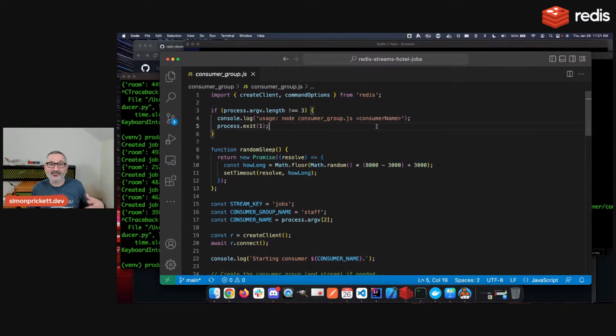Roughly, this is going to do the same thing. It's going to pull the next job off of the queue or the stream. In this case, we're not directly going to work with stream IDs because we don't know what the next one is, because other processes in our group might have taken them. So we're going to let Redis manage that for us and see how that works. Once we've been given a job, we're going to pretend to do it. We have this random sleep process that is a little bit convoluted in Node because Node is non-blocking, but basically we just return a setTimeout as a promise and await it. So we sit around doing nothing.